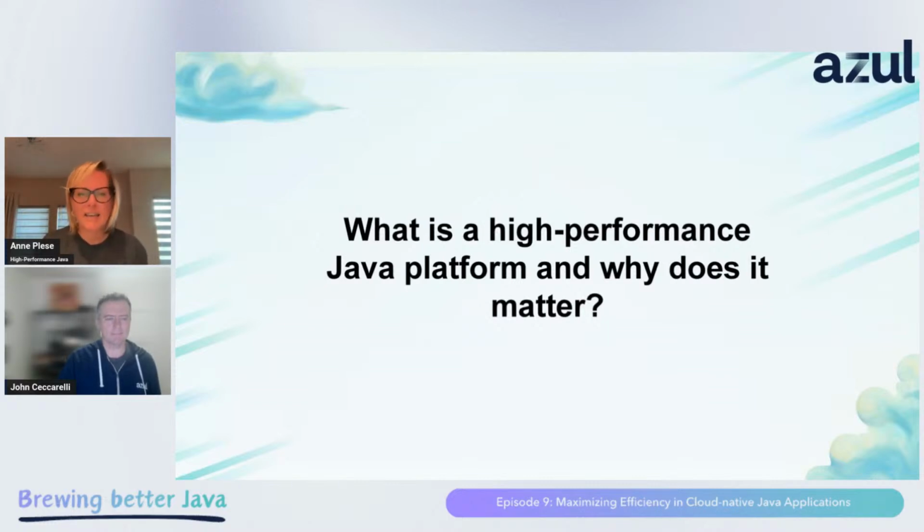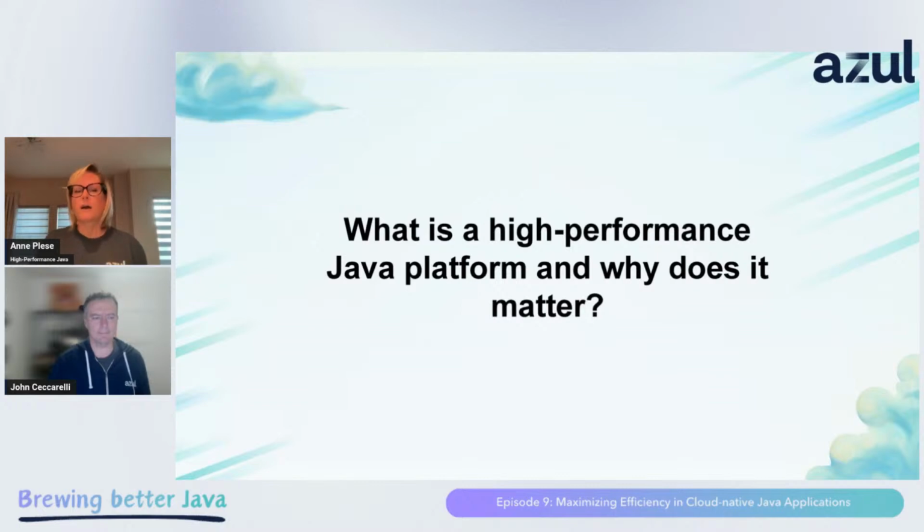And the second use case or common challenge is, I've lifted and shifted my application, and now I need to right size it for cloud consumption and compute consumption. I know that many of our customers find that traditional Java runtimes available in the market are problematic in terms of application stability and often lead to over provisioning. So those are the two use cases that we're going to focus this episode on.